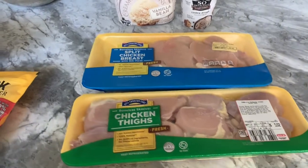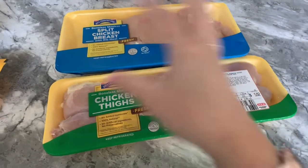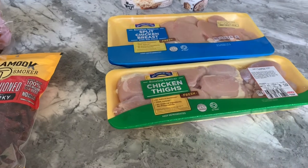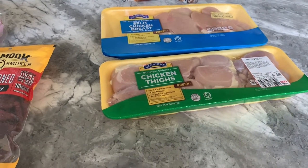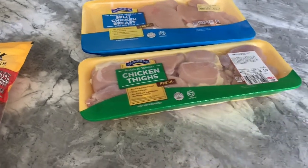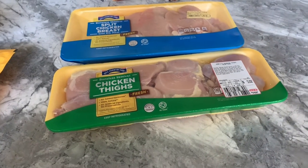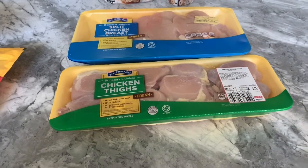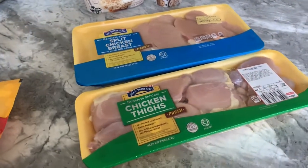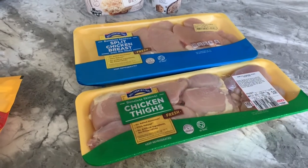He was finishing getting things out while I fed her. I ended up getting two packs of meat - they are completely limiting meat to two packs total, whether beef, pork, or chicken. It's not two packs of each kind; it's two completely total. I had already placed my order before the two-pack limit came into effect. I tried to stock up on meat - I think I ordered like six or eight different packs and I don't know if I'm going to get them. A lot of plants have announced closures so meat might be in short supply temporarily. It's not that we're running out of food - it's for the best interest of the workers.